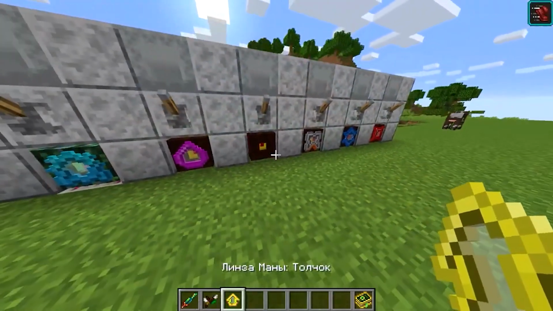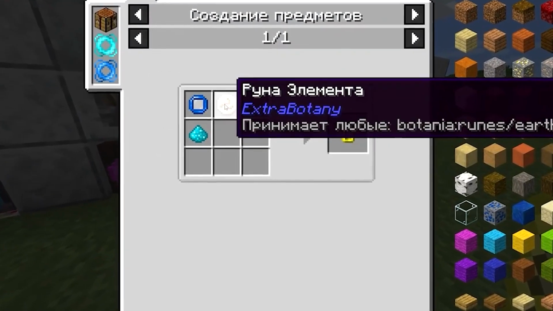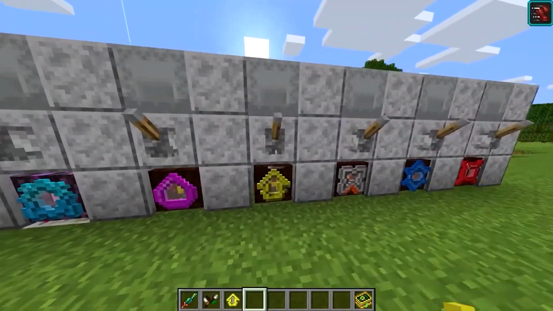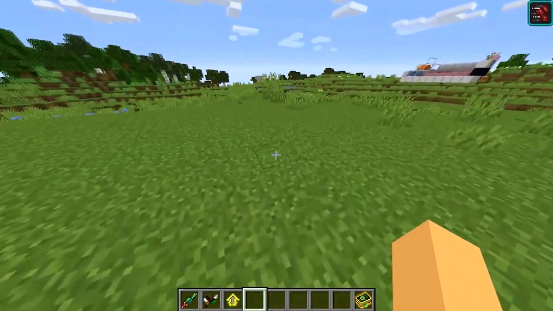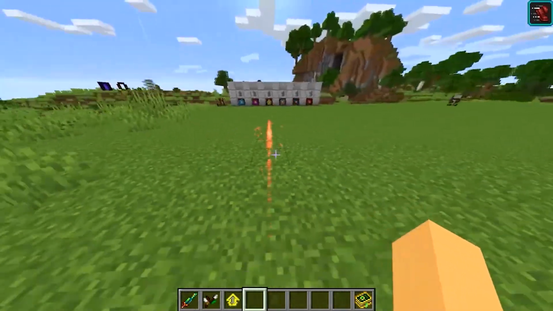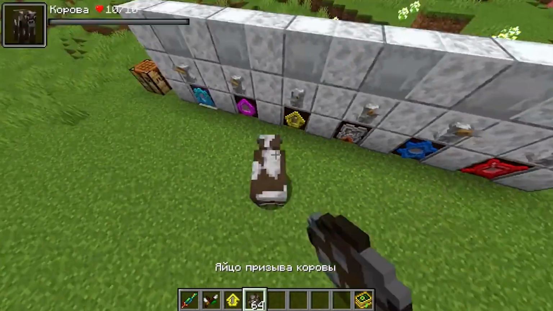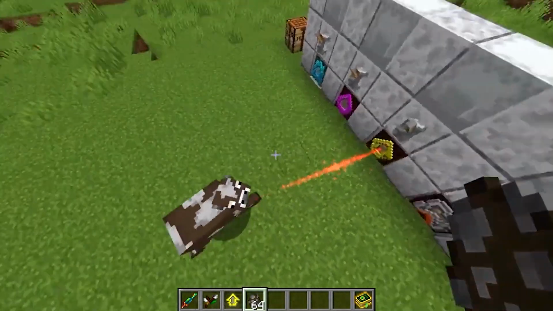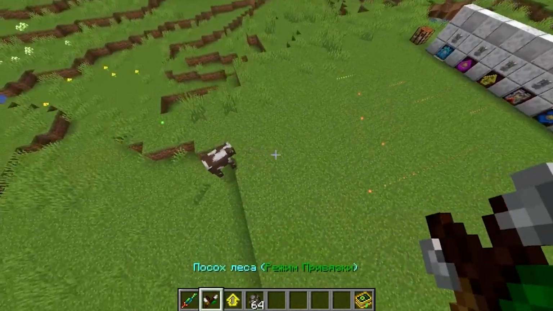The next mana lens is called Push. It is made from mana powder, mana lens, and also earth runes. We put it back. Now we just release mana here, and look, it literally drags us somewhere there, namely pushes. It will be the same with animals. Let's say I want to move a cow like this. Here I aim at it, and release a stream of mana. She moves around with this mana in a funny way, and it goes from about here to here.